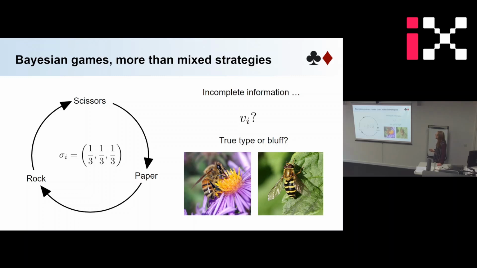So basically the question is what you see versus what is really true. That's what you don't know about in Bayesian games. And just as an example from biology, on the left here you have a bee, on the right here you have a fly. This fly looks a lot like a bee, and it wants to look tough so that it's not eaten by birds, but in reality it's just a fly. And so this is exactly the kind of thing we are having, that some players will pretend to be something else.